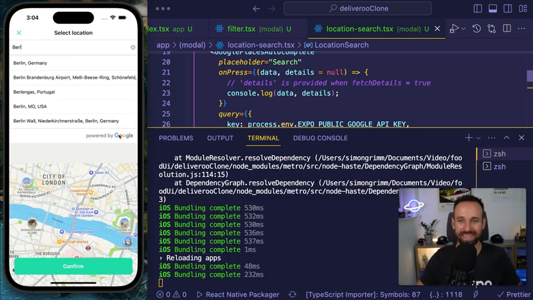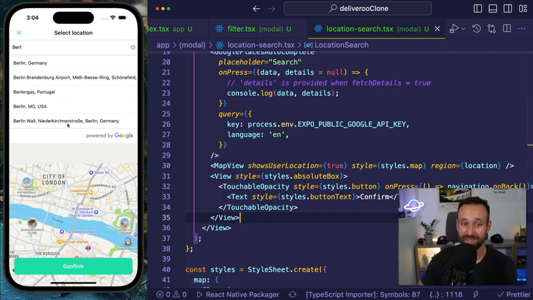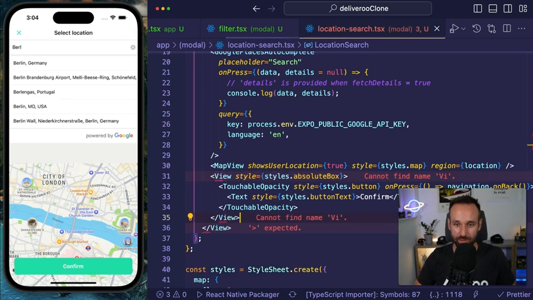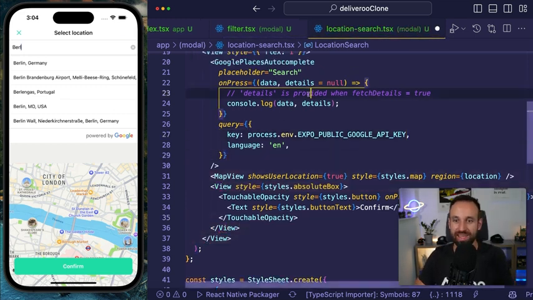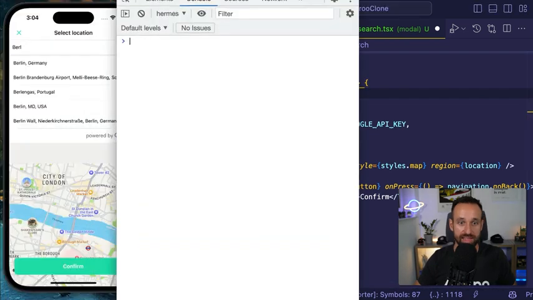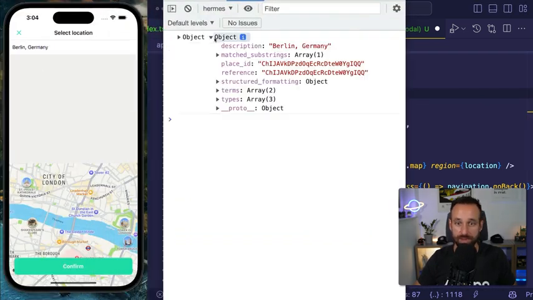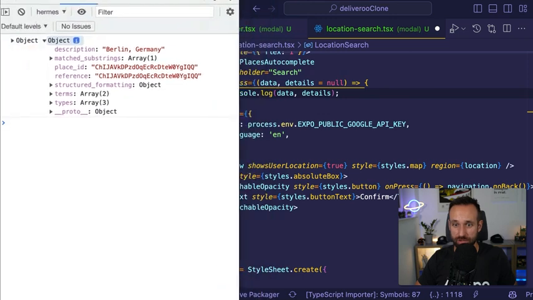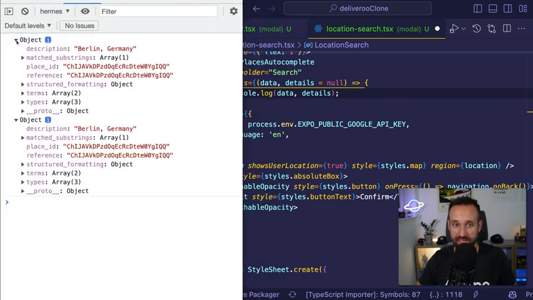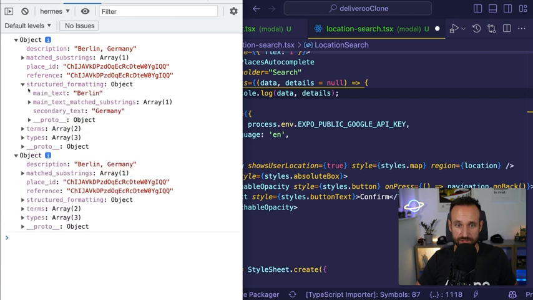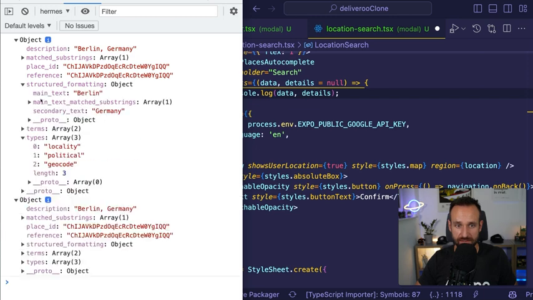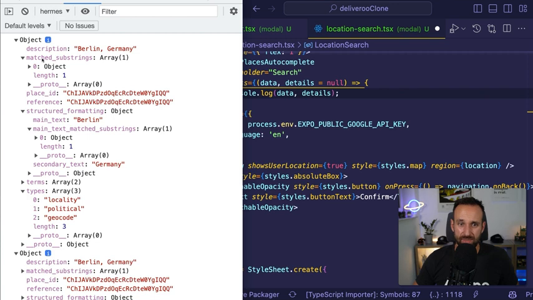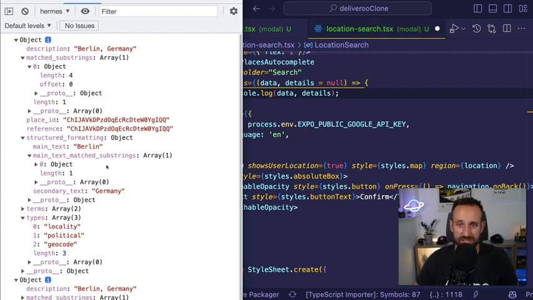How epic is that? This is using the key that we just created in Google API. This is our key. We are talking to Google. I love it when I can connect APIs and just make it work. Also, when I now click on an element, like Berlin here, we will get a lot of description. So we get data and details, match string, structure, information, types, a lot of interesting stuff, but there's no information in here that tells us where exactly this place is.